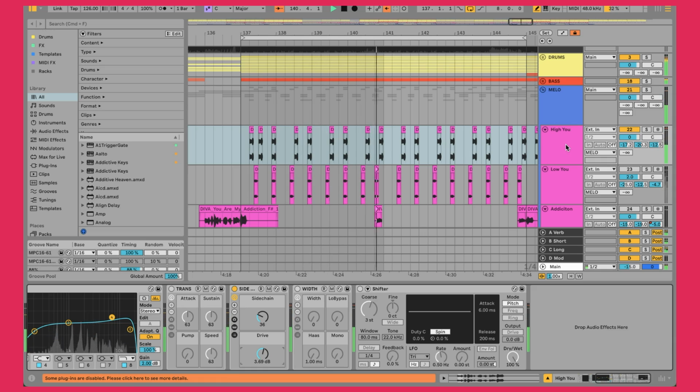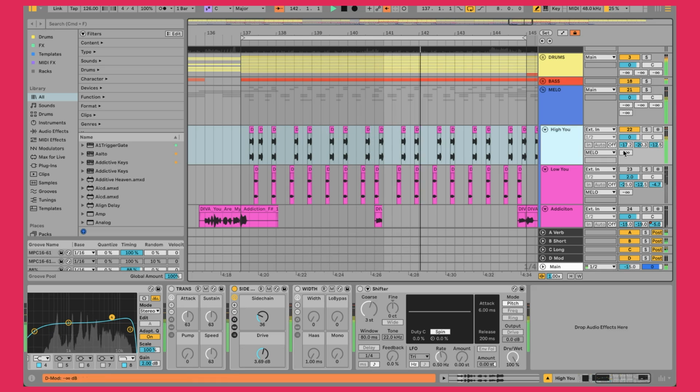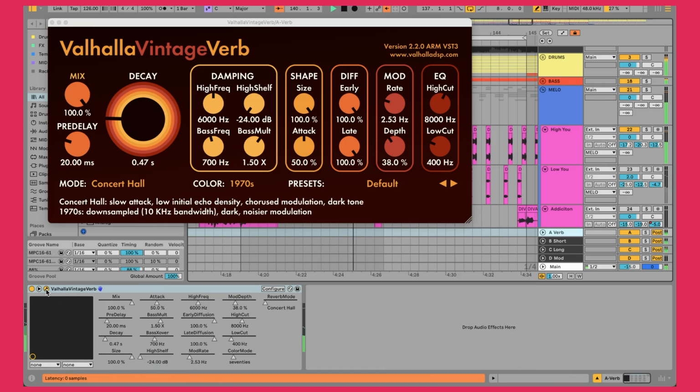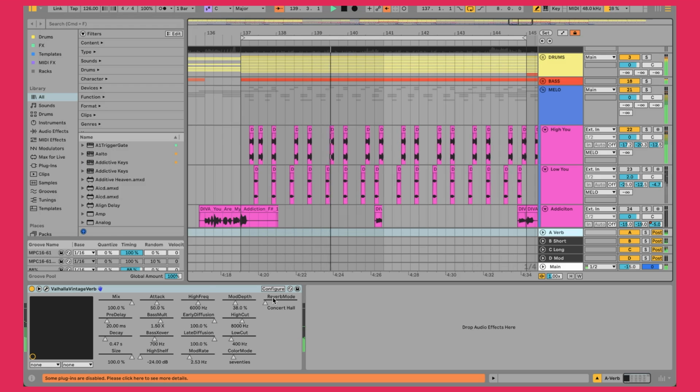And then the other thing there is I'm using some sends and returns. So right here is where my mouse is: a little bit of reverb, a short delay, and a long delay. So I'll quickly show you what that looks like. I'm using the Valhalla Vintage Verb here, and I brought down the decay, so I believe that it's pumping on quarter notes or maybe half notes. The idea is to use a delay time calculator, so that you can have this in time with your music. Makes it so you can dial in a bit more reverb without it being as muddy and messy and interfering.